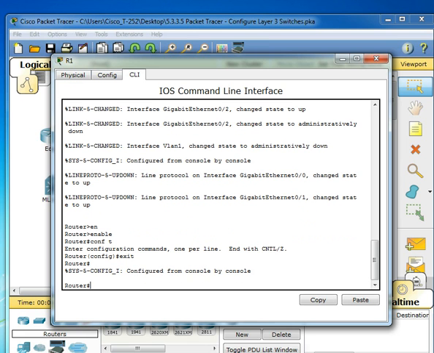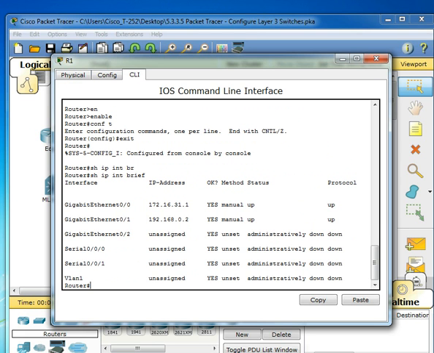We're going to do a show IP interface brief, and I'm looking at my gigabit 0/1 with an IP and gigabit 0/0 with an IP. They are both manually up, and the status is up and protocol is up, so these are operational.